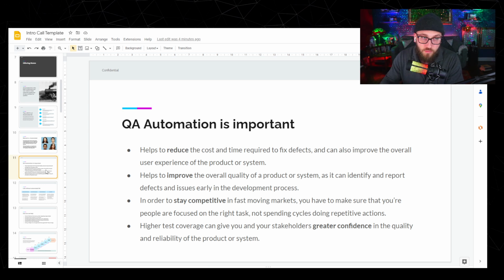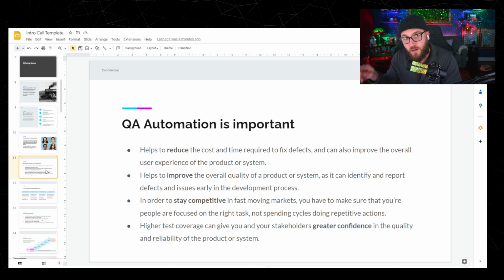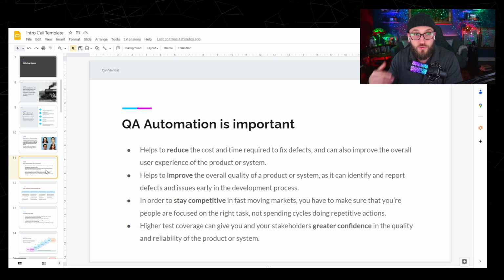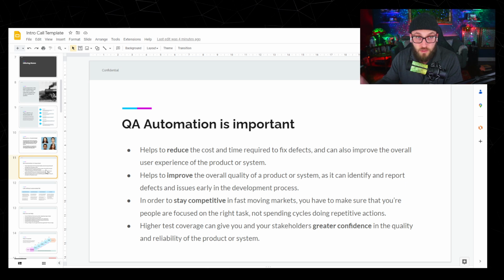And this is really, really important, right? To be able to help reduce costs, improve quality, and really stay competitive, you've got to be able to move quickly and know that as you're pushing product out there to leapfrog the competition, that it is high quality and that users aren't going to have a poor experience, which may allow them to leave and you lose them to a competitor.